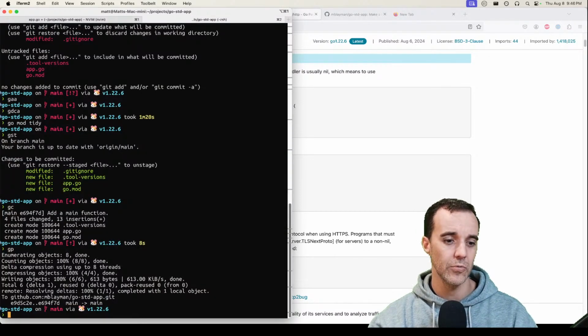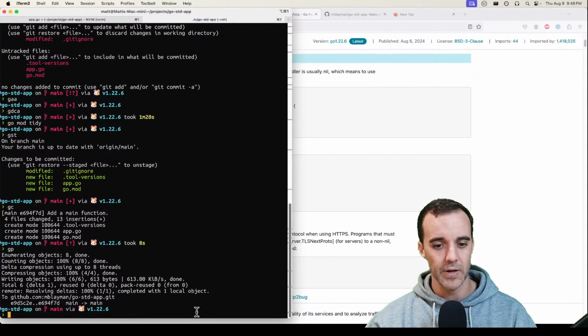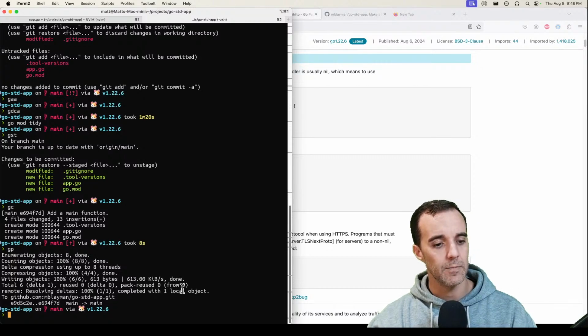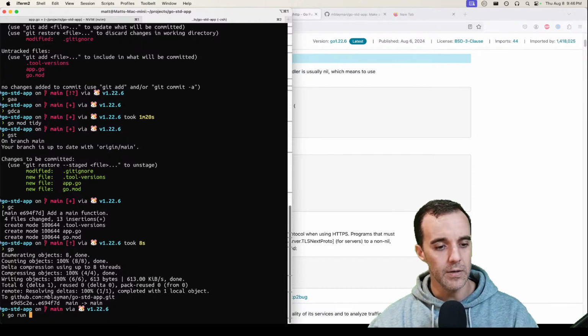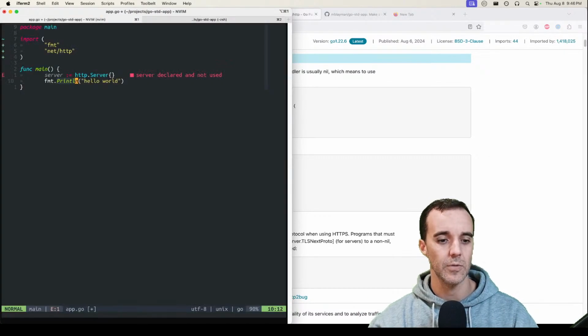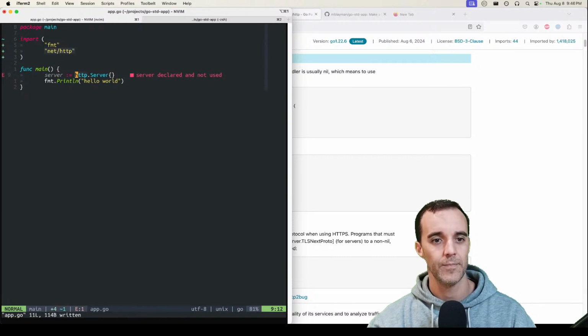You can build a binary, which we did, but I don't want to keep doing that. Instead, you can do go run, which will build and run at the same time. But watch what happens. Oops, I didn't save. So it didn't like that, or it did like that because there wasn't any code change yet. So my LSP, which is hooked up to a language server.